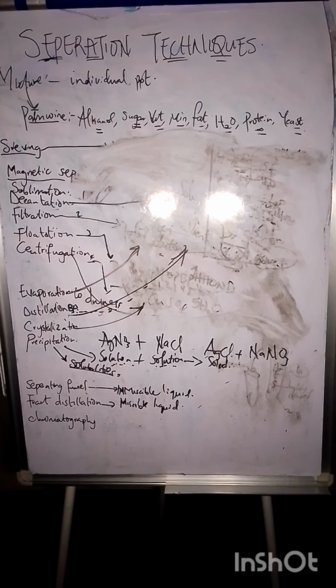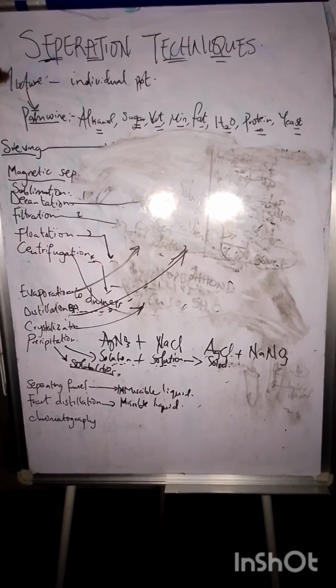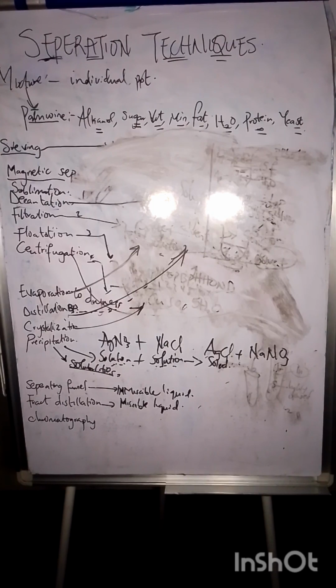So the applications of what I've explained in this video: sieving is used in mining industries, filtration in water purification plants and brewing industries. Then distillation in making gin, because you use that in gin distilleries or water distilleries. Those people that make gin make use of distillation very well, and also to obtain pure water, you make use of distillation.